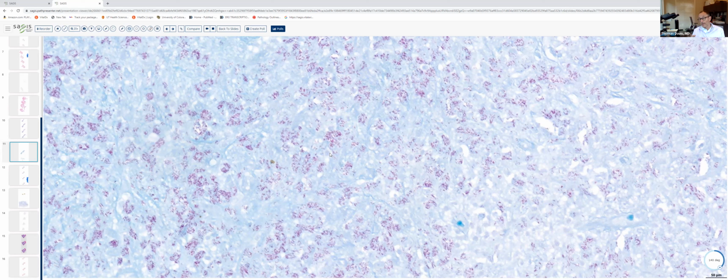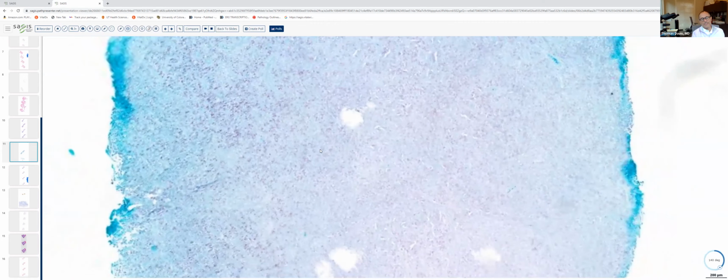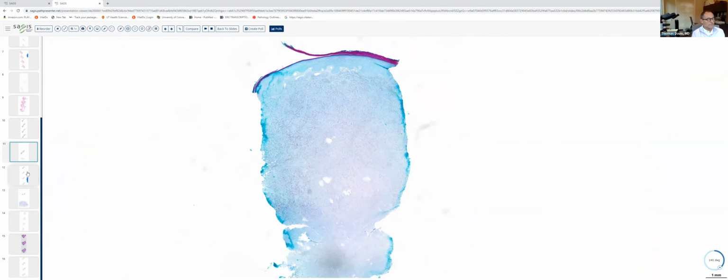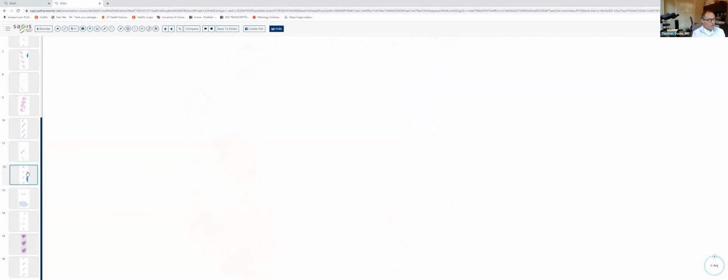Again, in the case of a mycobacterial infection, you're going to need AFB and/or Fite stains to verify the diagnosis. Okay, so I just wanted to show you that case. And again, we did use PCR to speciate the organism in this particular case. Okay, let's go ahead and move on to slide number 9.